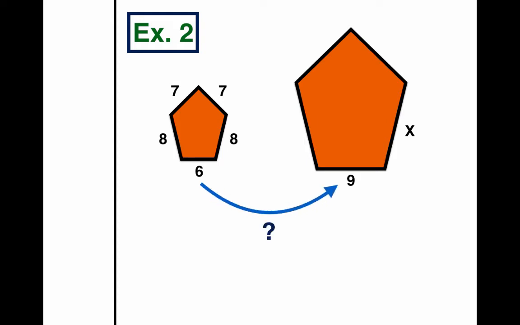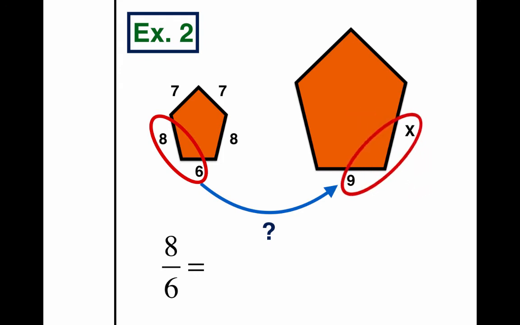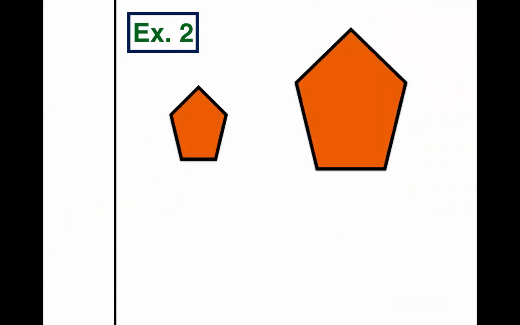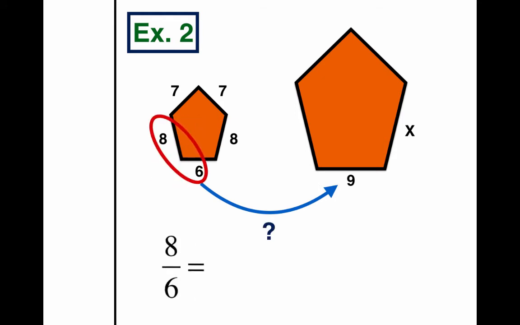So what is it enlarging by? Well, I'm not actually sure, because if I had to multiply 6 to get 9, it's probably a decimal scale factor. It's going to be hard to figure out. But my algebra skill says, okay, let's take the numbers from the shape and build some proportions. So let's make 8 over 6 equal the same thing over here, x over 9. Make them equal to each other. Sorry, let me speed back up to where I was. 8 over 6 is equal to x over 9.